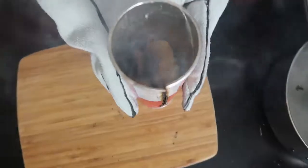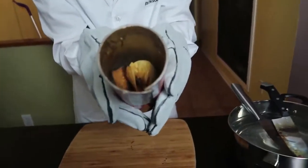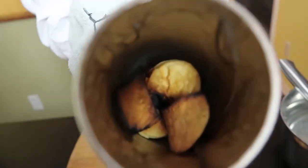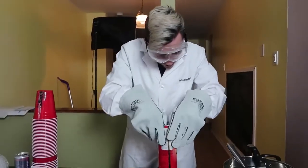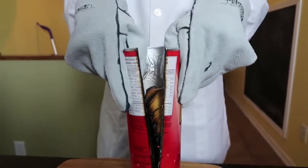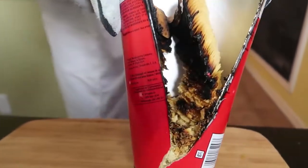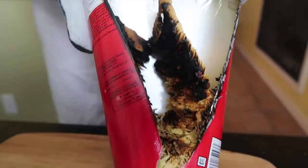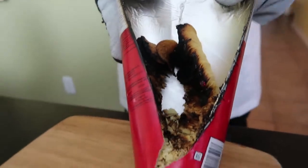Shout out to the burnt chip. So we caused a little fire. Take a look inside. As you can see, all the chips are burnt, like actually crispy inside. And then on the outside, we got almost all the way to the bottom. See if I can just pop this open, see what happens. Look at the chips, man. That's nuts. The chips were cleanly chopped in half and just melted on the insides.